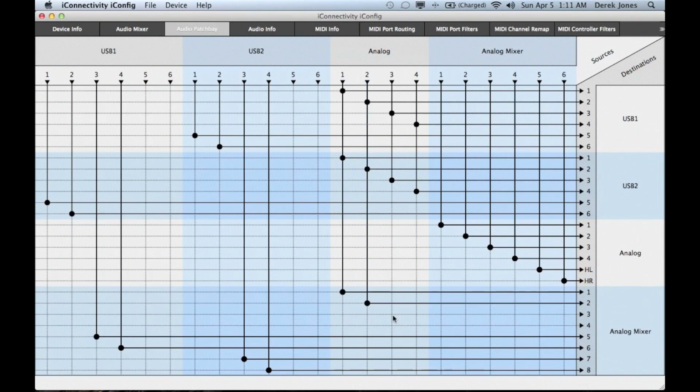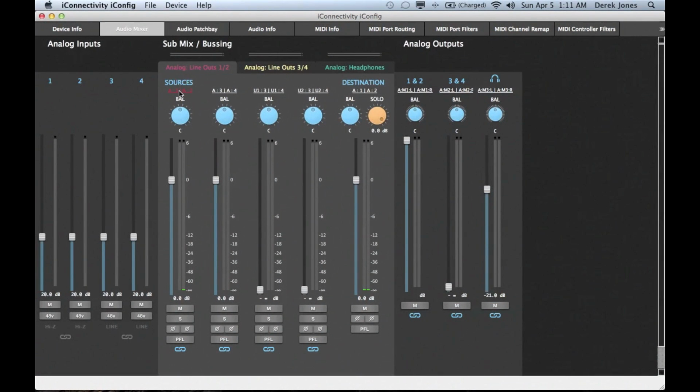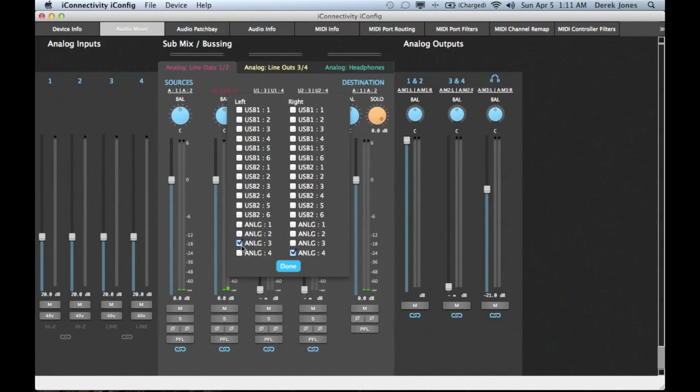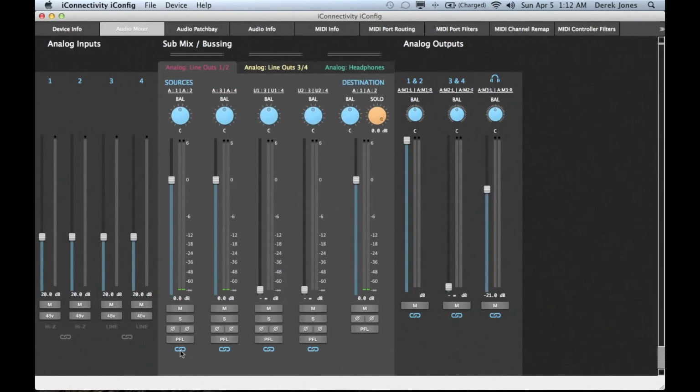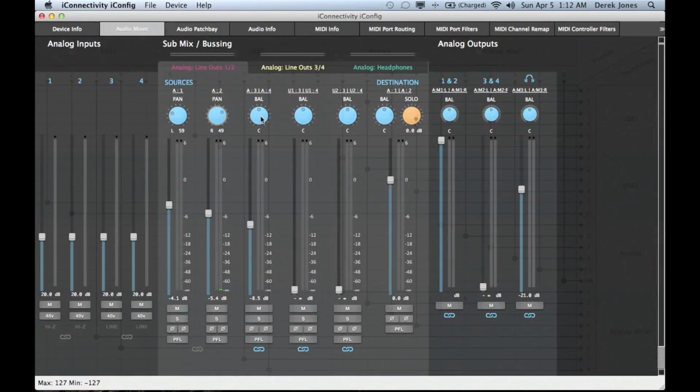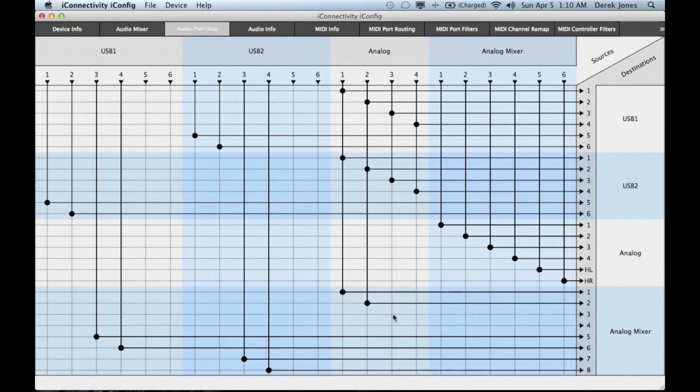Using different audio patch bay and mixer settings, you can configure the iConnectAUDIO4 Plus via iConfig to handle a live audio recording session, or to connect two iPads on stage with the venue's PA, floor monitors and on-stage analog audio equipment such as synthesizers, guitars and microphones, or handle a complex DJ setup. You can also remove settings just as easily and go back to the default as required.